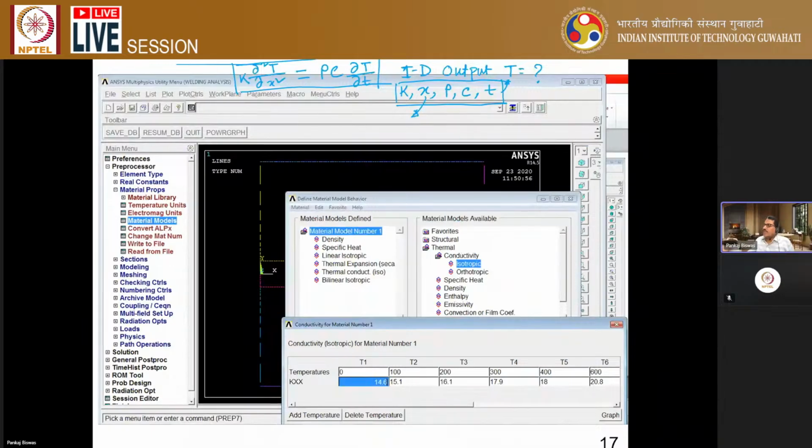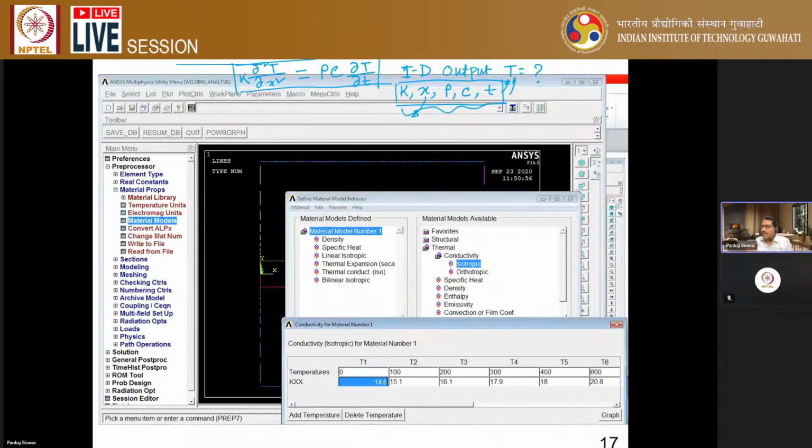Here you can see the output is T, but once you provide these five input parameters, only then can you solve this governing equation and get the solution. If any one of these five input parameters is not defined, the solution will not come, which means you will not get the actual temperature data.